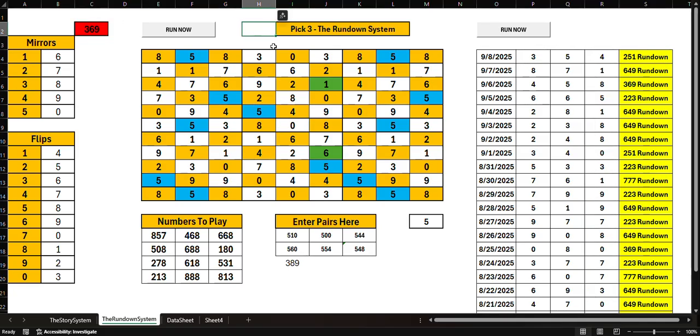So 369 a lot of times may mirror the numbers on the outside. It may also flip the mirror numbers here, and the pivotal number here, the 0, sometimes may change or it may not change. The date we're looking at, this number came up on August the 16th, so we're looking for the 17th of the number. So we'll put the 7 up here, and we'll put the 808 up here, or actually it's not the 808, it's the 549.